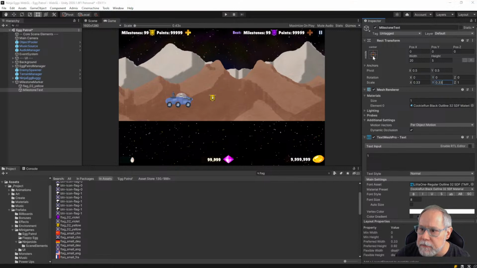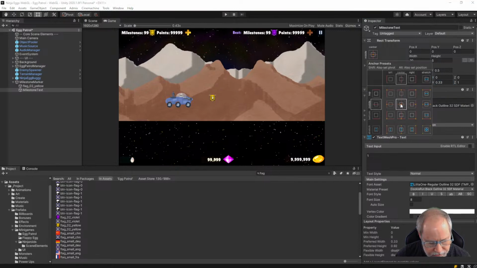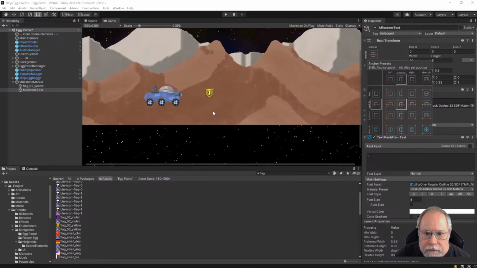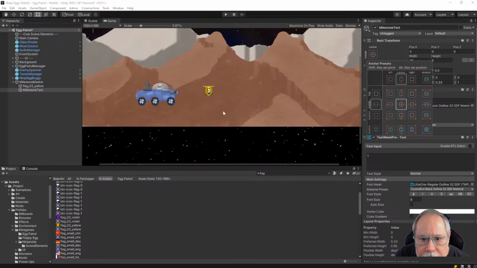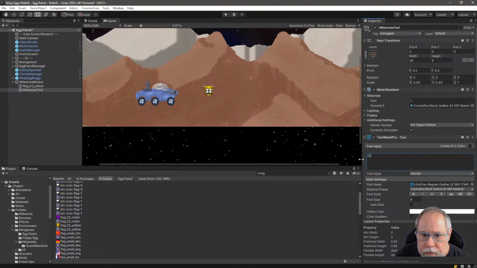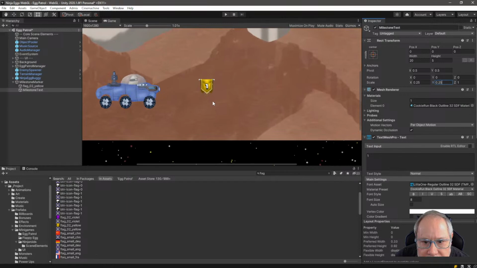It doesn't seem to be perfectly centered. So what if I changed it to like level 22? It's still too big, isn't it? That's a lot better. And is it centered?